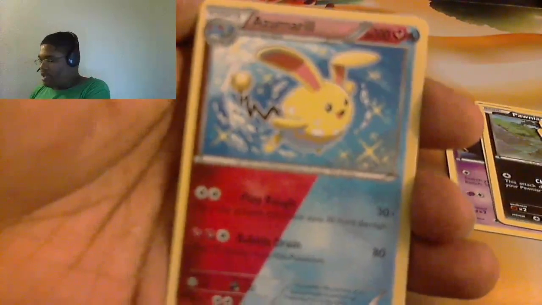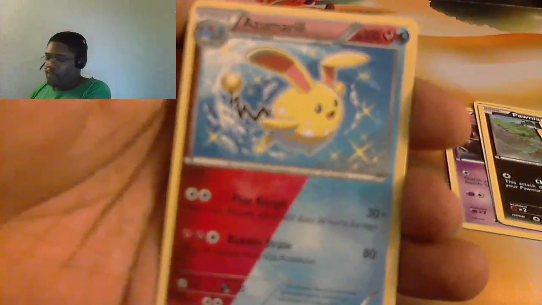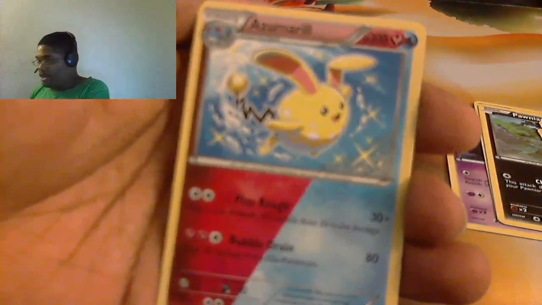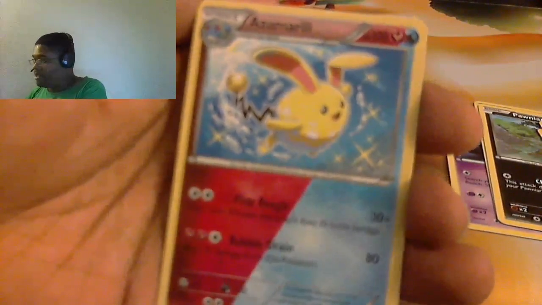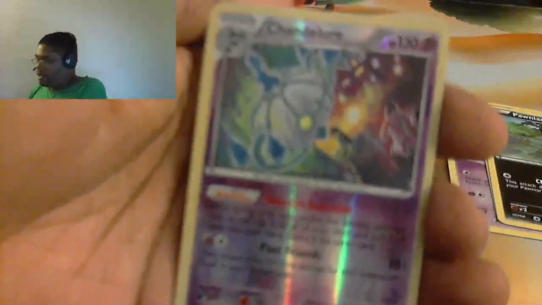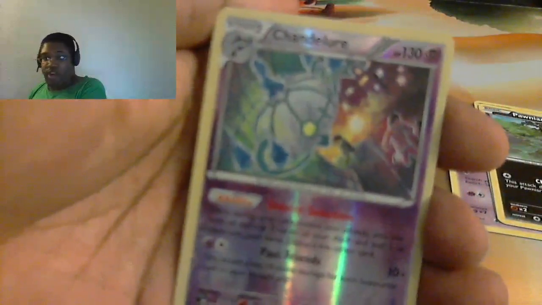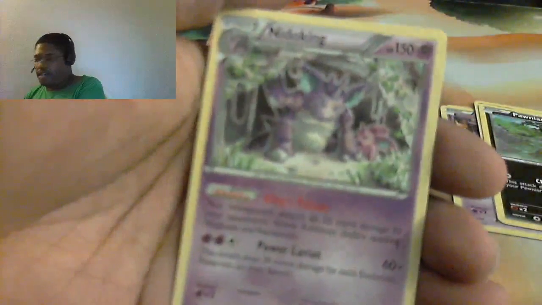Now they're not secret rares or anything. They could be any rarity for the most part. But the reason they're shiny is because they're dual type. And as you can see, this Azumarill here is Fairy Water type. So that's the reason there. Our reverse is a Chandelure rare card, so that's always nice to have. And our rare is a Nidoking. So that's pretty much the expected stuff you get from a booster pack.